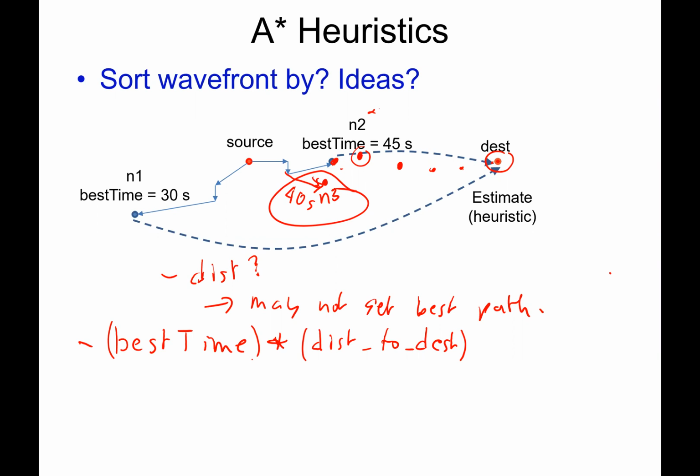Yeah, so it's not a bad idea. This could also work. If you walk through it though, you're going to find that I can produce cases where it's not going to get the best answer either. Because the function is a little bit tricky to think about. You know, you're basically multiplying distance times time. And I'm not going to show you a counter example right now, but I can come up with examples where that's not going to get me the best path either. This multiplying is actually a good idea when the units don't match, right? So my distance and my time, the units don't match, so multiplying them is probably better than adding them. Any other ideas? So it's not a bad idea at all, but that one's not going to quite work either.